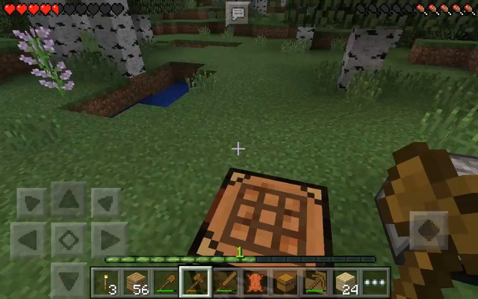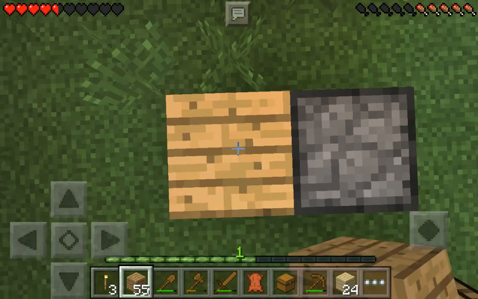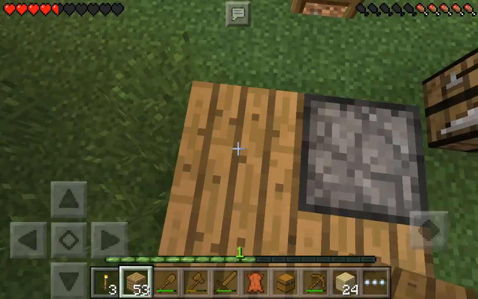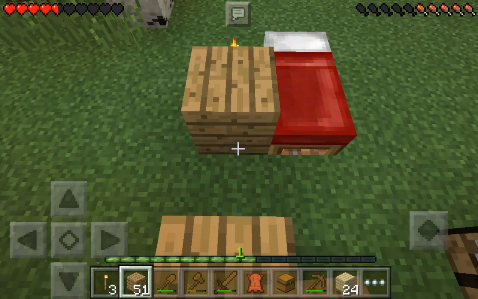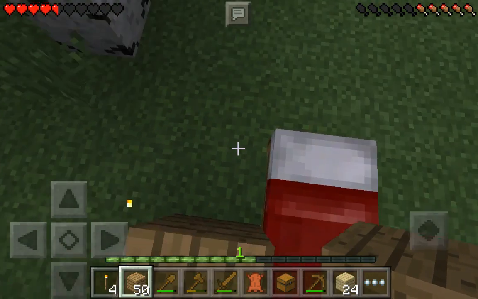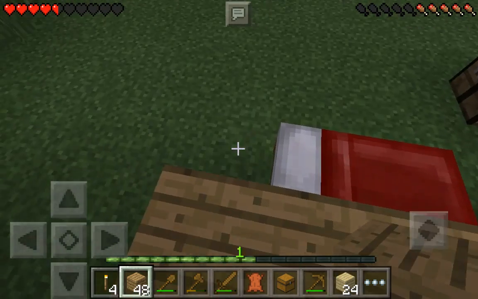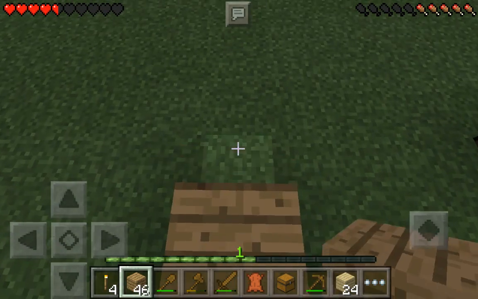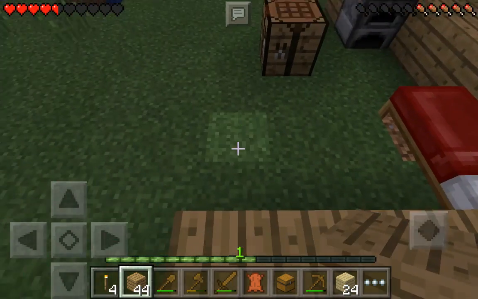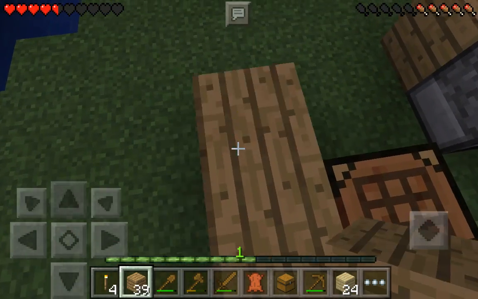Okay, so I'm not gonna make it too big or too small. And not too high as well. I need to get rid of this torch. Let's just hope no mobs, googlies come around here. This should be pretty much enough of a house.